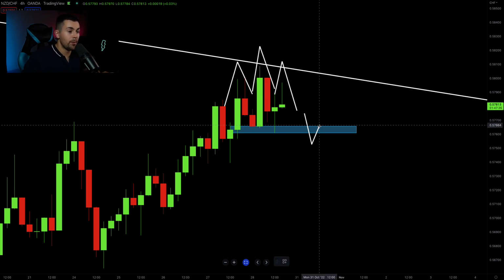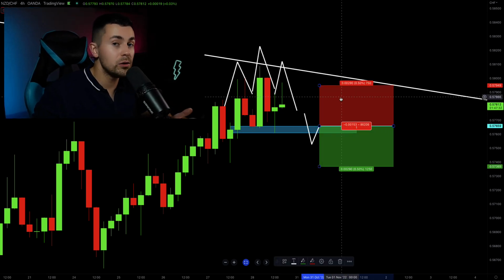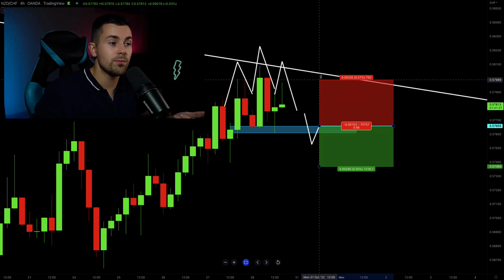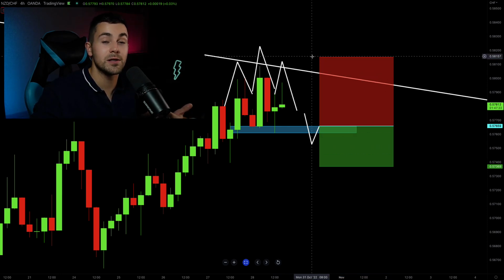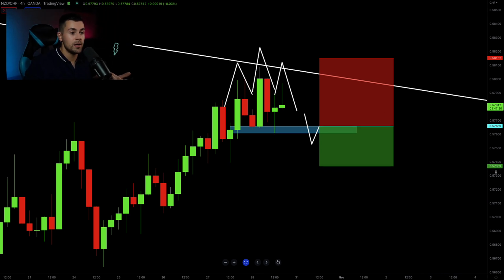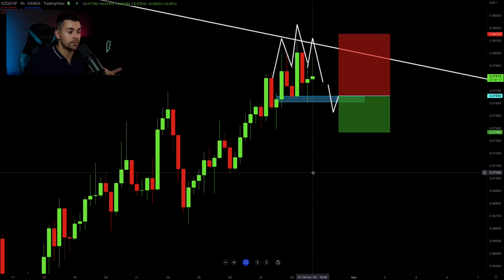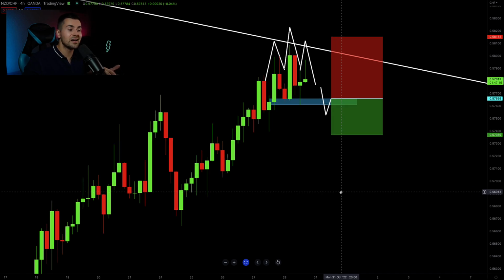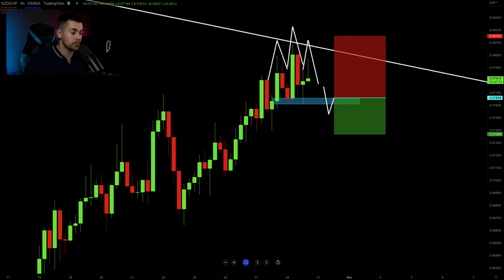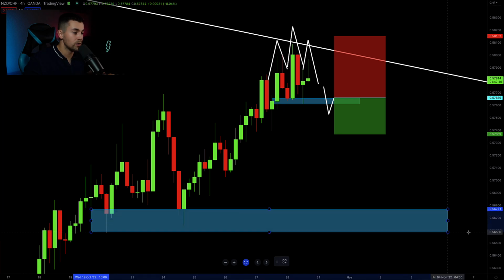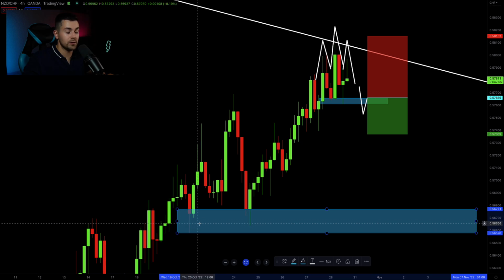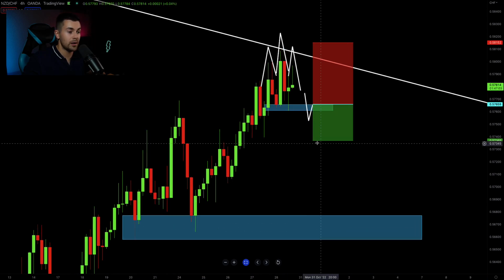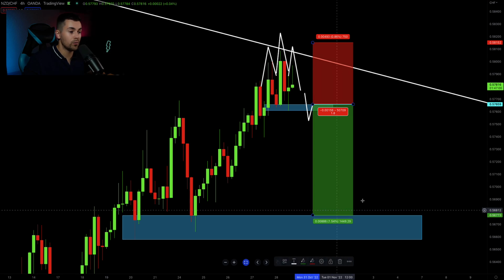Now, about stop loss. There are two ways to set stop loss, above the right shoulder or the head. And with my students, again, we do it very conservatively and we set our stop loss above the head. How about our target for the trade? Our target will be the closest strong structure. And I see a very strong intraday key level right here. Yes, you can see how nicely it was respected by the market in the recent past. So here will be our trade.